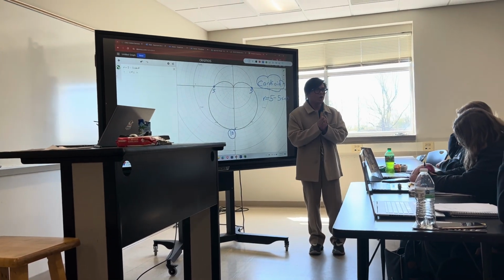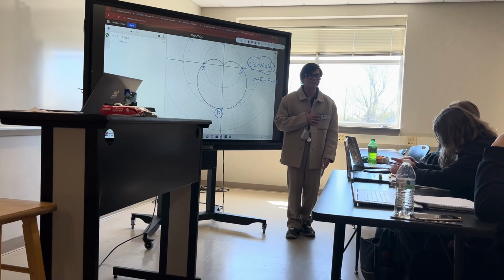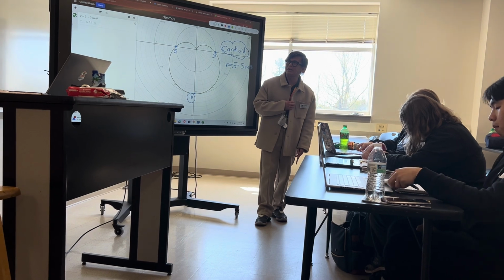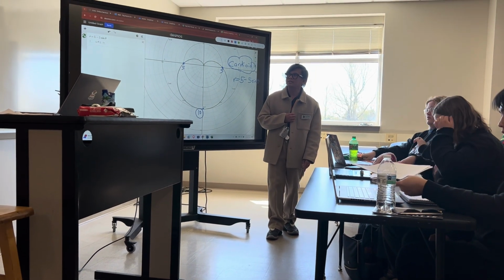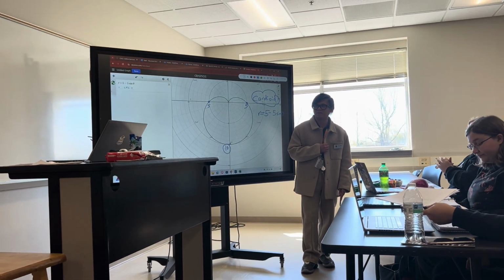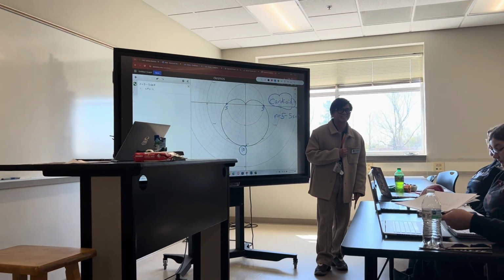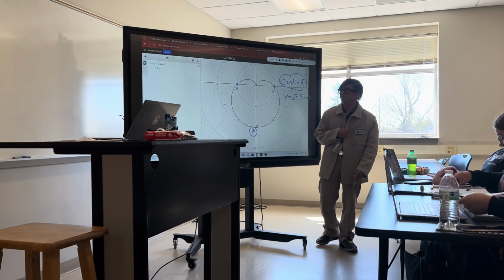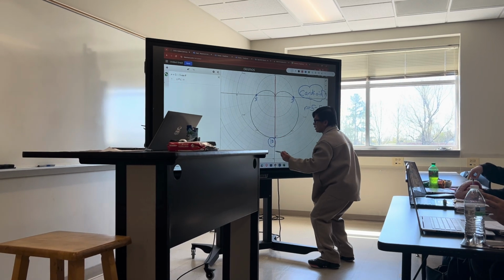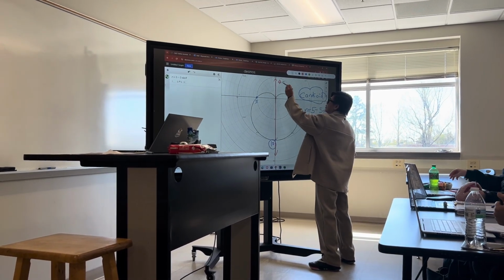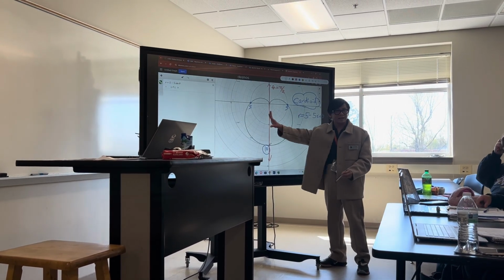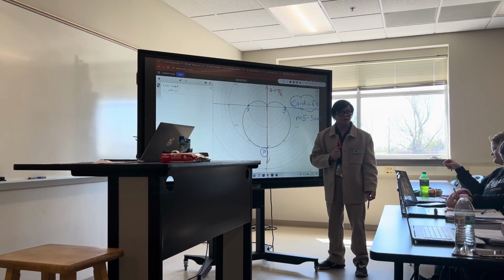Now, what kind of symmetry does this one have? Does it have a symmetry with respect to the pole? Does it have a symmetry along the polar axis? Or does it have a symmetry at theta equals pi over 2? Theta equals pi over 2. Where is that line theta equals pi over 2? So this is your line, this one in here. That is your line what? Theta is equal to pi over 2. Good. As you may notice, it actually is symmetric along that line.